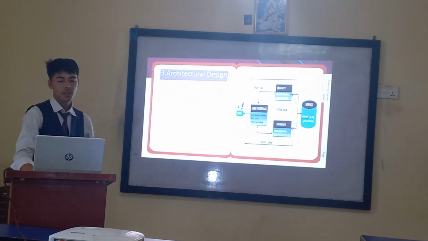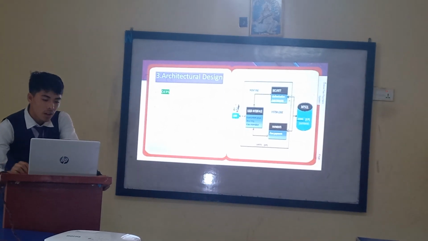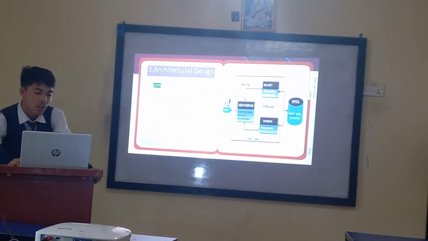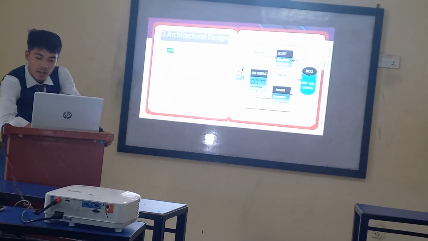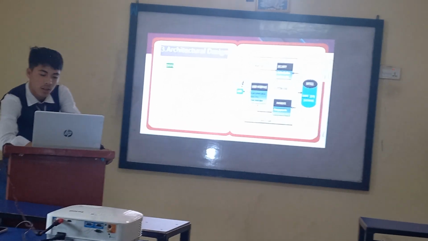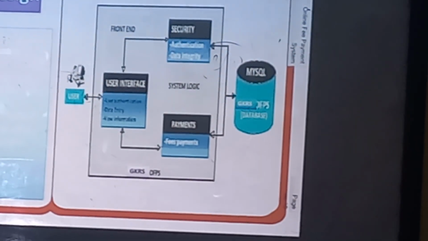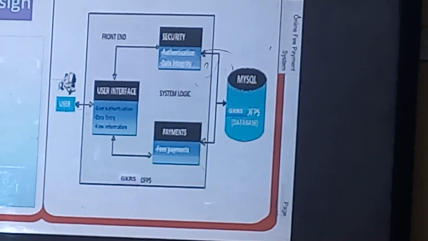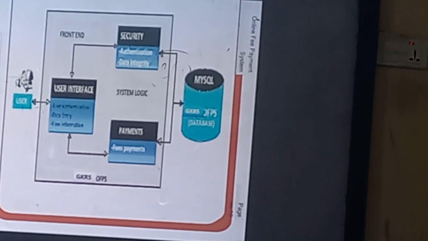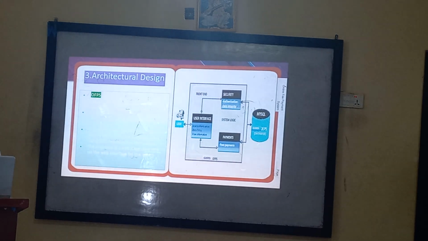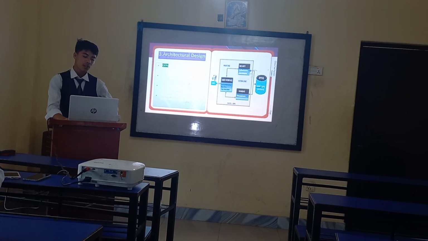Now, the architectural design of the system is here. The user on a web interface makes a web request, which is received by the web server. This is the web server, and the user means students. The web server processes the request and interacts with the database server using SQL embedded in the PHP scripts. We are coding. And the last one, the response is a web page dataset sent to the web interface for the user.